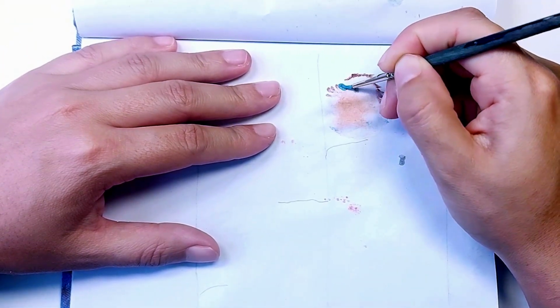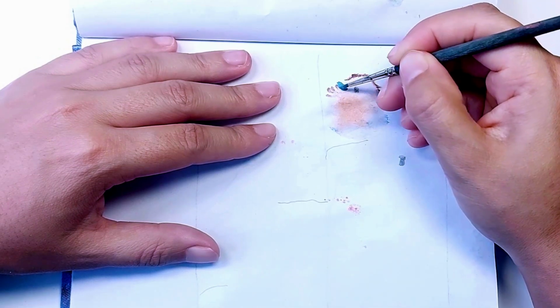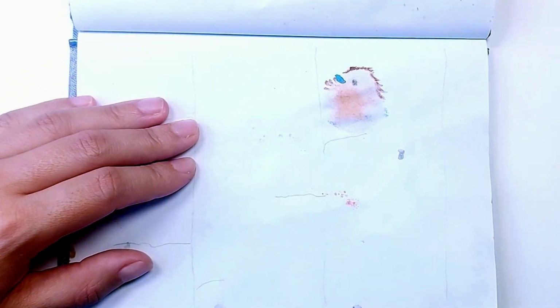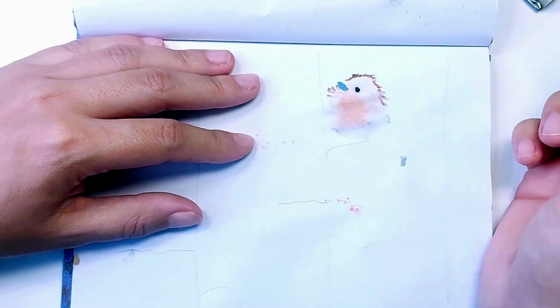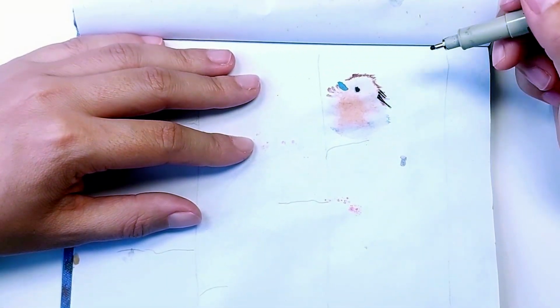My colors today are mainly browns, orange, yellows, and blue. I thought the blue would look nice and make it more vibrant.